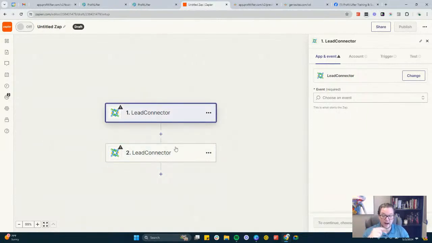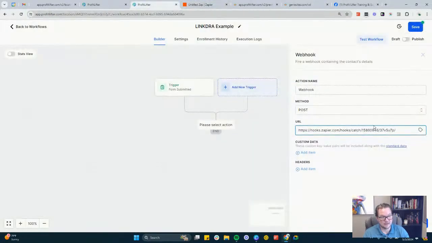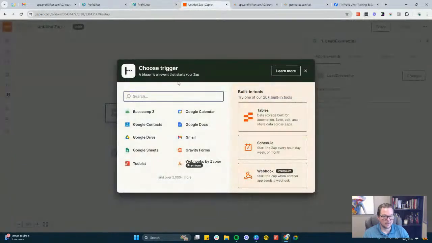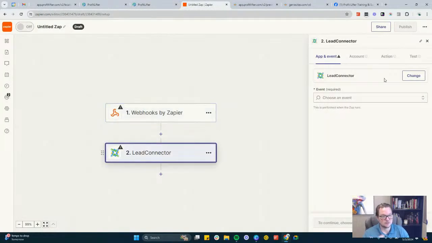Then from there, we would have it send out a webhook down here. So we're going to come up here and say webhook, and then I'm going to connect it to the software. So let's say I'm sending it to Basecamp. Then I'm going to just set it up in Basecamp right there.